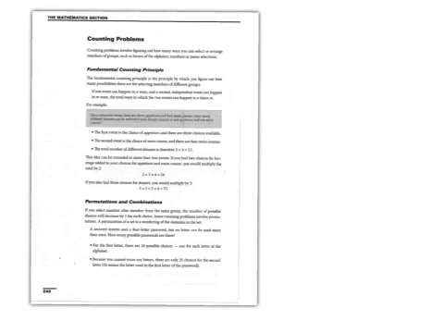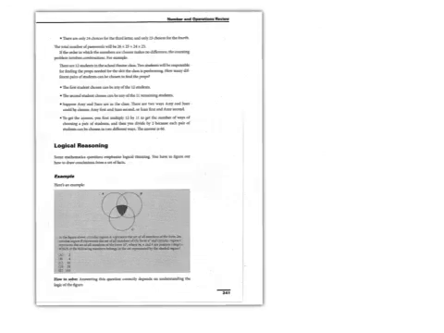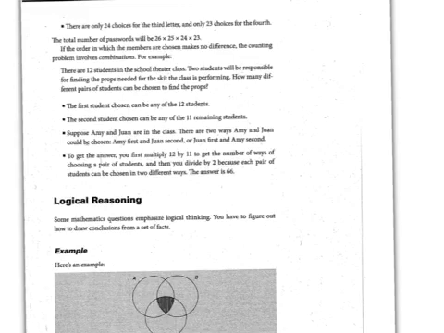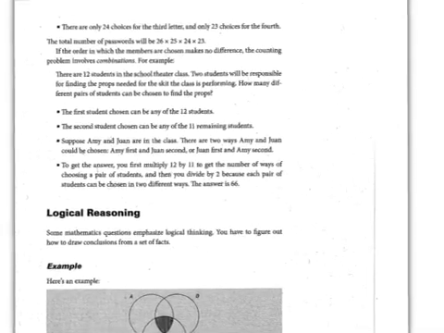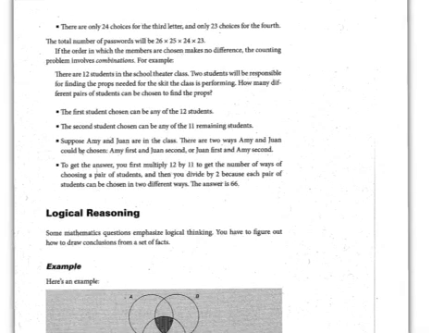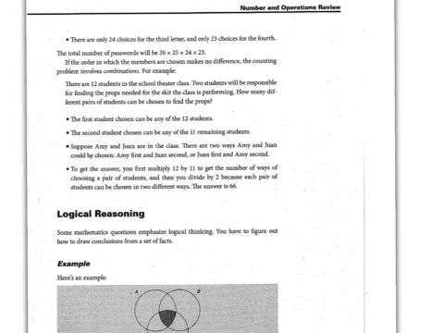Permutations and combinations is not so, I guess, basic. But basically, looking at permutations and combinations, here's a situation where it says there are 12 students, how many ways can you pick 2 people? How many different pairs of students can be chosen? And the idea is you've got 12 students, so 12 choices for the first student, and then if you pick one student, now you've got 11 choices for the second. So the answer to this would be 12 times 11.